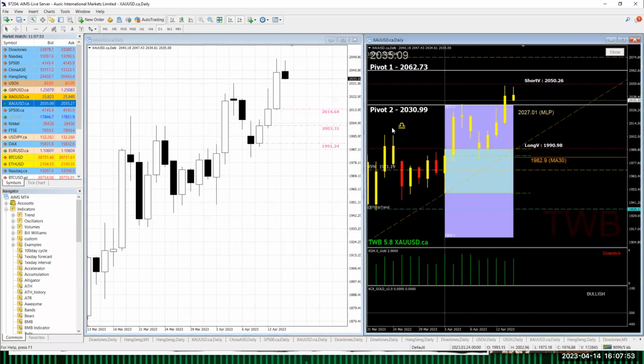Let's take a look. Gold pivot two is at 2030. I suspect that will be the first support. It's pretty in line with the BNB extension. But if the market breaks it, I think the ultimate support will be 2027. That should hold water, okay? To me, any pullback in gold will be a good time to look at it.